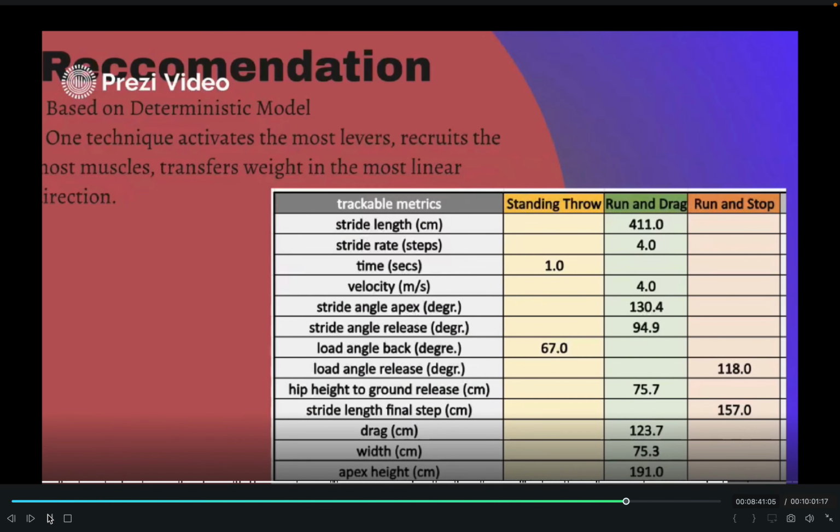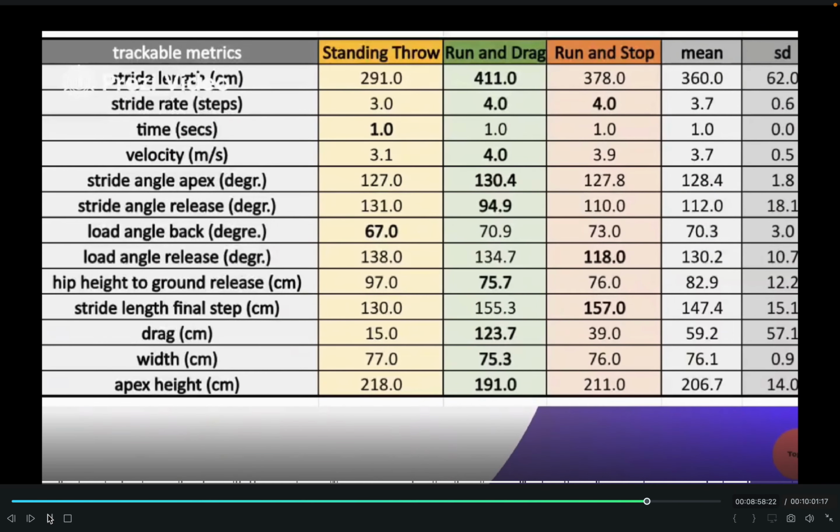The run and drag ticks most of the boxes within the large summation of forces generated during each repetition. The muscles, joints, and levers of the body work in synchronicity to propel the ball forward simultaneously. Simultaneous motor deployment with a smaller rate of wasted movement versus the other methods proves it to be the most effective. In conclusion, the 2 most important qualitative variables are the intention versus outcome goal, which affects the stride length, and the load generation. Trying to release quickly will lower the release angle spectrum, and trying to release powerfully will increase the release angle spectrum.